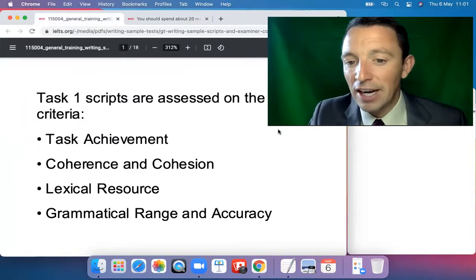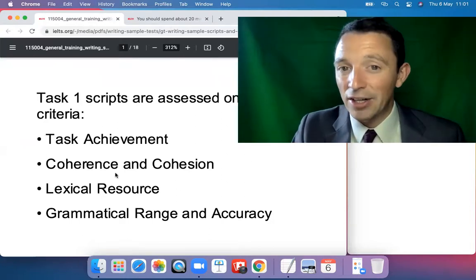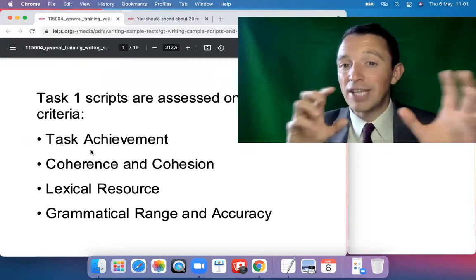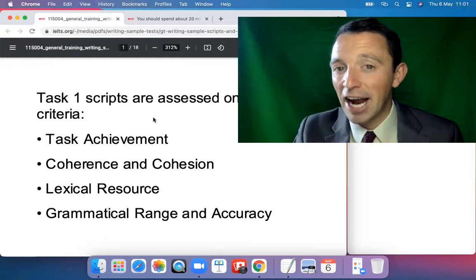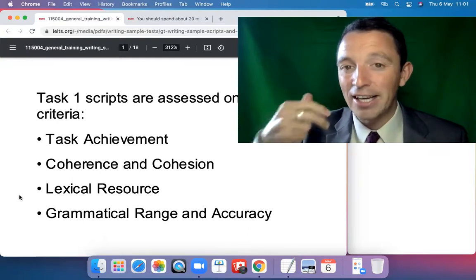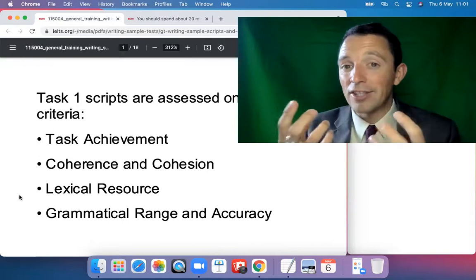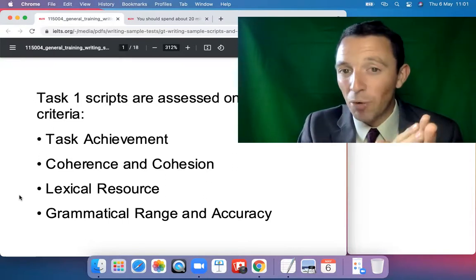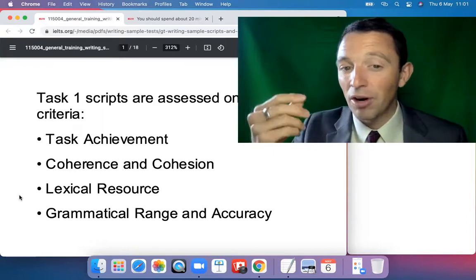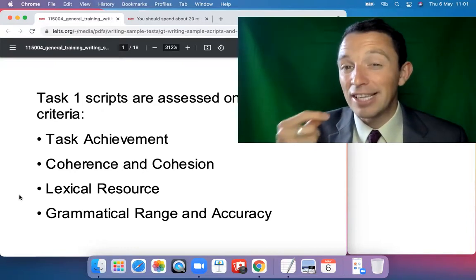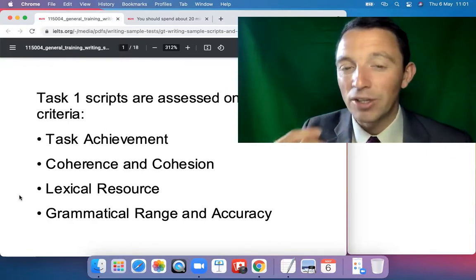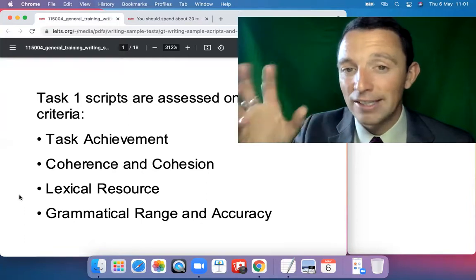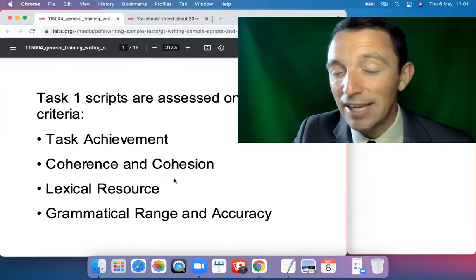The second part of the criteria is coherence and cohesion. So basically this is related to linkers, maybe. So how you connect 2 sentences, how you connect 2 paragraphs. For example, linkers are probably very important in this area. However, first of all, secondly, on the other hand, furthermore, so the linkers are necessary and it's important they are appropriate depending on if the letter is formal or if it is informal. And I think this situation is a very formal letter because it's a work-related letter. So you need to keep in mind the important linkers and the appropriate linkers for formal situations. So that's a big part of the coherence and cohesion.